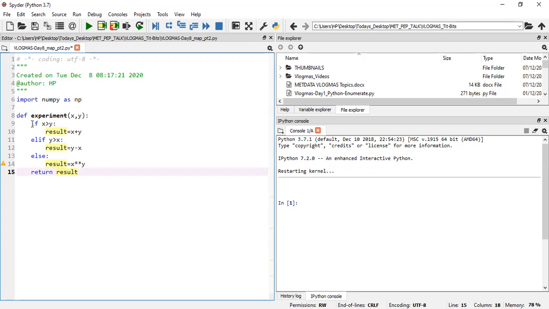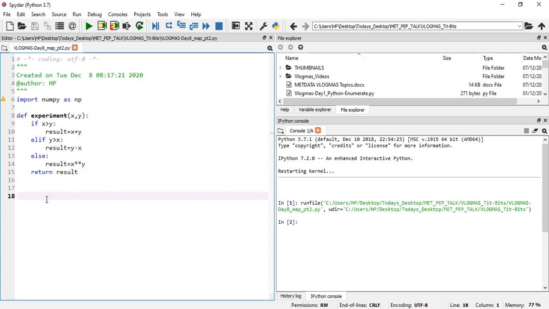Now I have this indentation under the if construct because the result in this case works as long as the first condition is met. If not, it moves to the next condition and then performs an action if that's satisfied. Or in the final case, if all other things fail, then this extra action should be executed. And then when we are done, we are returning our output as a result as a sub of the function block, so it should be an indentation under the direct function. All right. Okay, so our function is set.